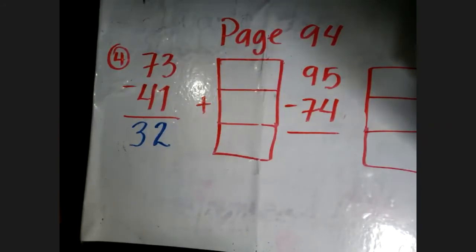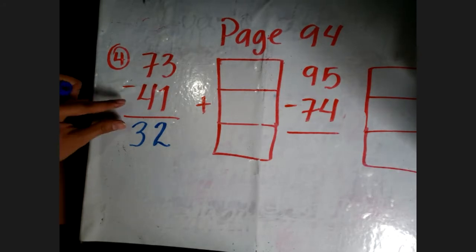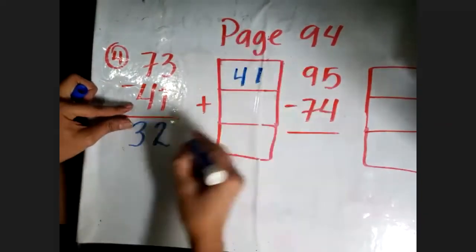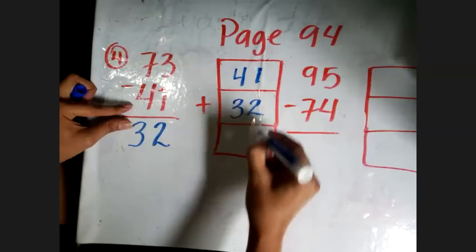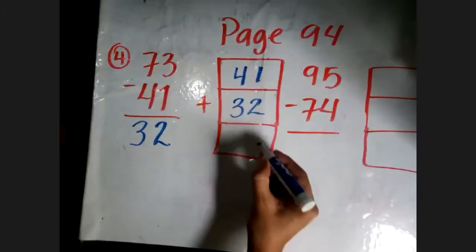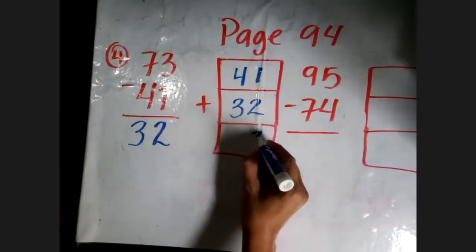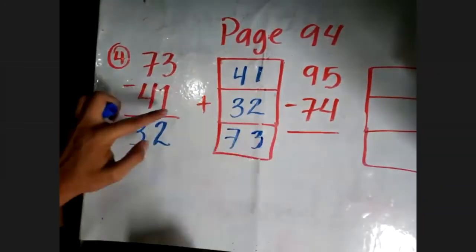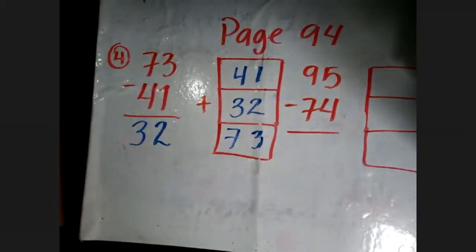Now, do you remember, right? Aprendimos a chequear si la respuesta estaba correcta. ¿Qué hacíamos? Sumamos los últimos dos números, right? Para ver si está correcto. Plus 32, right? Y si nos sale este número, quiere decir que está correcto. 1 plus 2, 3. 4 plus 3, 7. ¿Nos dio este número? Yes. Quiere decir que la subtraction estaba correcta, right?